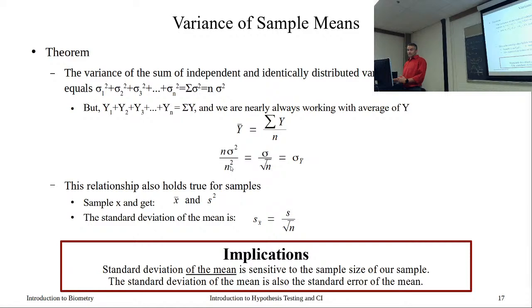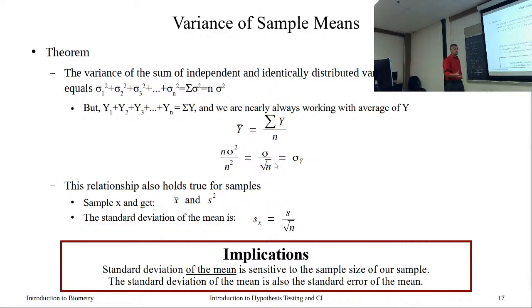If we multiply by our population size, so that's the sum. We divide by n squared because we're in the squares, and it's funny how it works out this way. Those n's cancel, leaving one n down here. So the variance, sigma squared over n. Take the square root, and now you get sigma over the square root of n. What's sigma? Standard deviation. What is this? That represents the standard error of the mean.